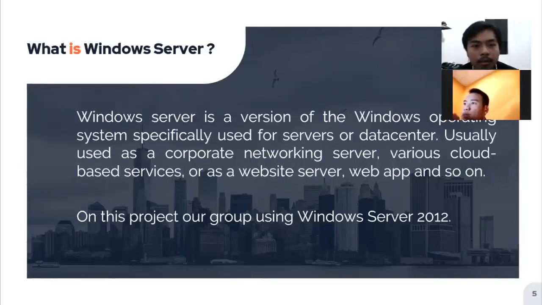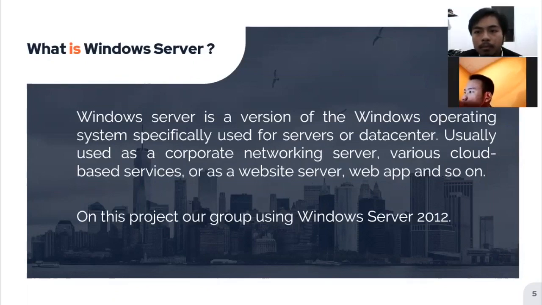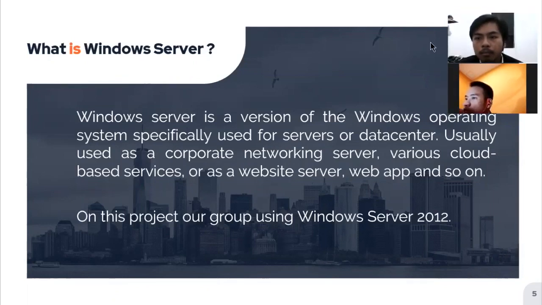What is Windows Server? Windows Server is a version of the Windows operating system that is specifically used for server data centers. It is usually used as a corporate networking server, for code-based services, or as a website or web application server, and so on. On this project, our group uses Windows Server 2012.